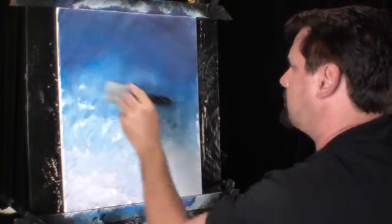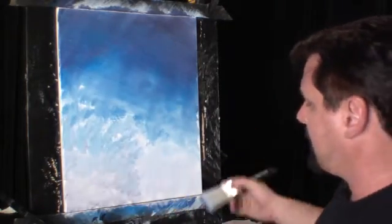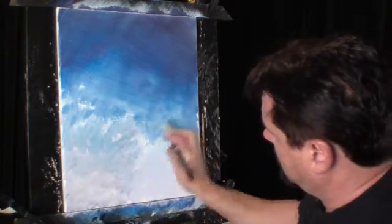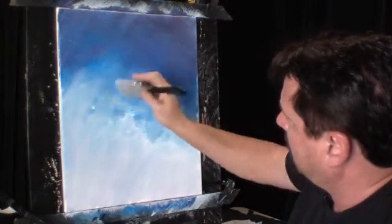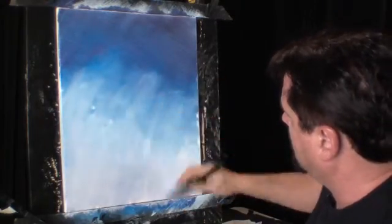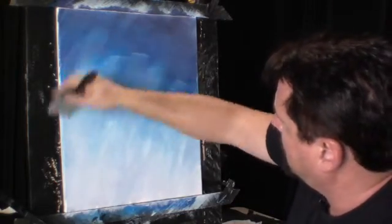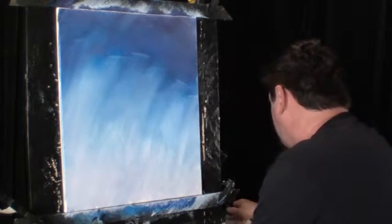I put a little bit of water into my paint to soften it up. Make it a little loose so I can move it around a little bit. I don't want it too thick. Now we're going to come down here. We're just going to go back and forth with that, blending a little bit. Now we can soften this whole thing out.